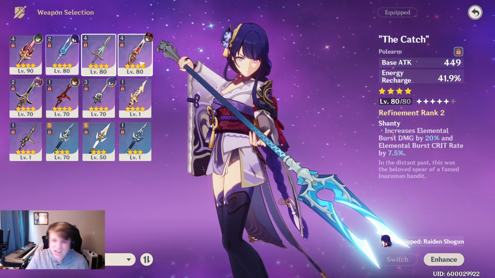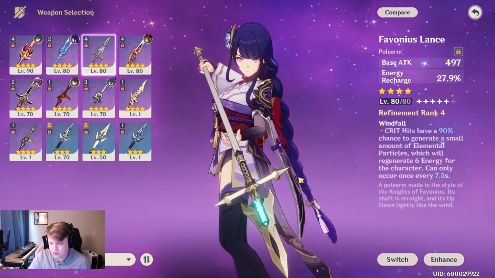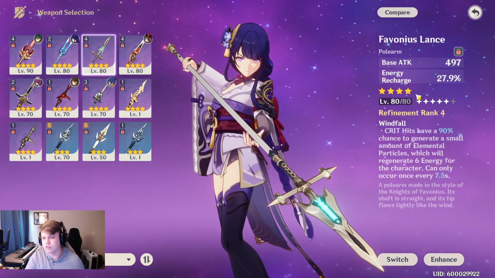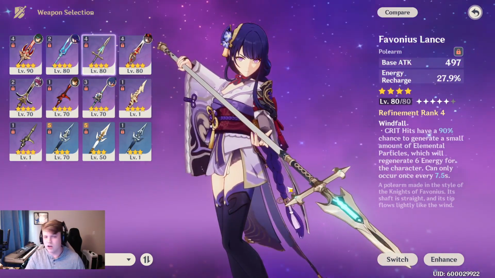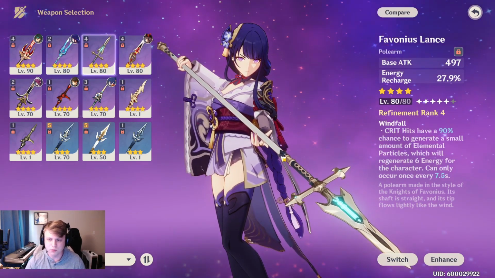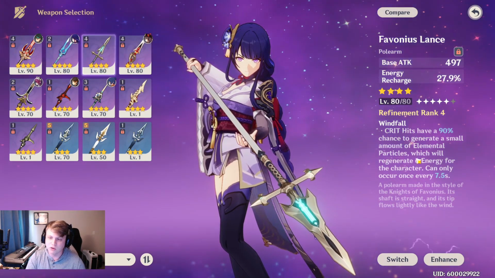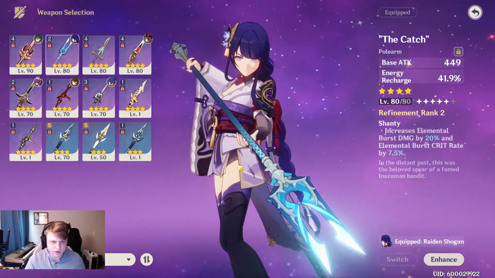Neither is pretty much any other weapon here, but this is a close second because it does have an energy recharge substat, has a relatively high base attack, and then these neutral particles you generate are just going to be really nice for the team. You will have all of your elemental burst off cooldown without a doubt because these elemental particles are neutral. But yes, the Catch, if you're free to play, is going to be the best.